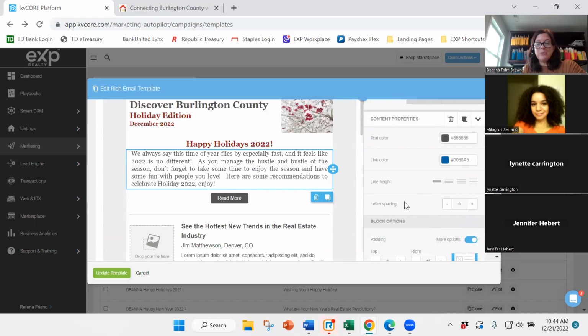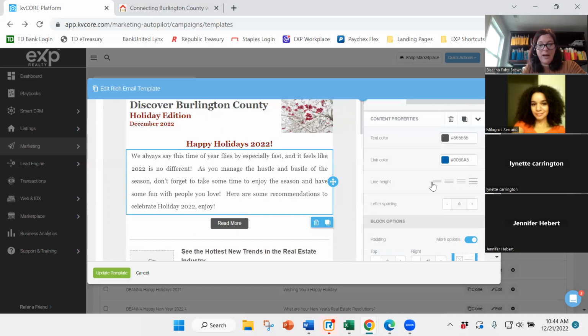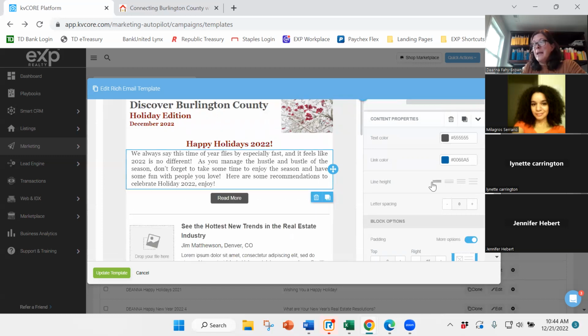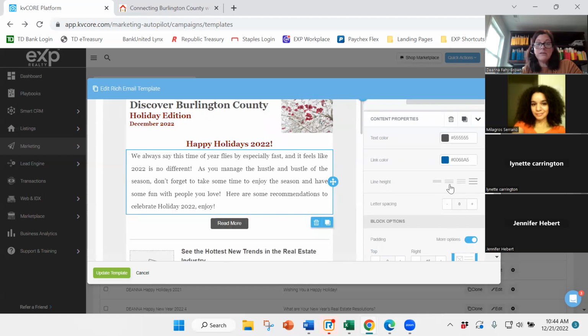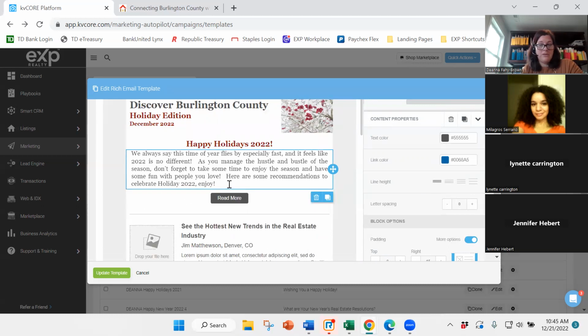For me, what I just wanted to do was take advantage of these two components, line height and letter spacing, to get a little less white space between the lines, but there could be a reason that I need that. And if I did, I can go the other way as well. Maybe, for example, your newsletter is going to members of a 55 and over community, and maybe you know that a lot of members of that community would benefit and enjoy larger font with improved spacing. Okay, so again, you have the ability to make that change.